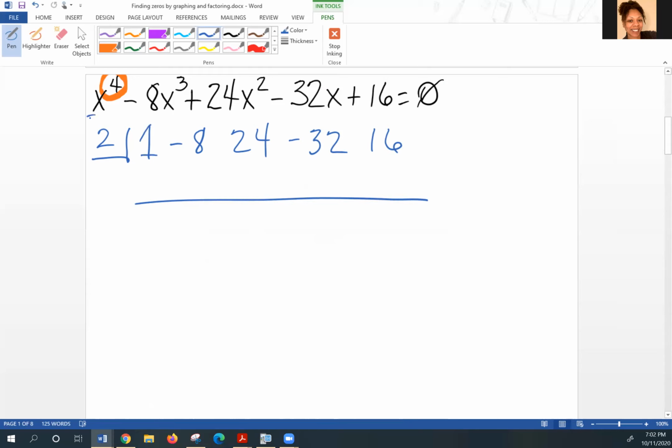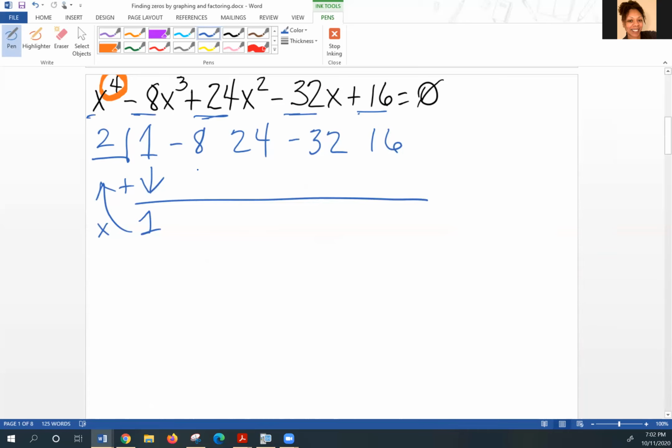I'm getting that information from the numbers above in this polynomial. That's all I want to bring down. I don't want to bring down the variables just yet. So in synthetic division, I'm going to bring down that first number, which is 1. Everything below the line is going to be multiplied. Everything above will be added.